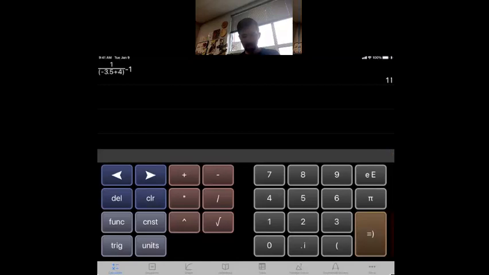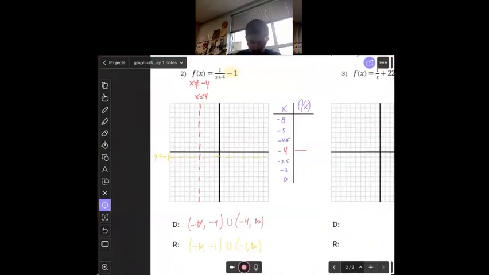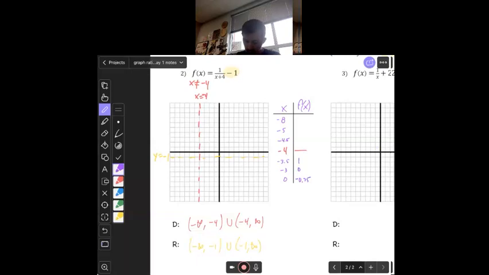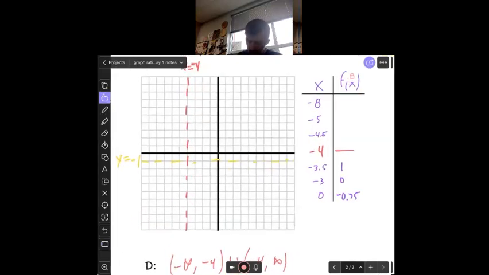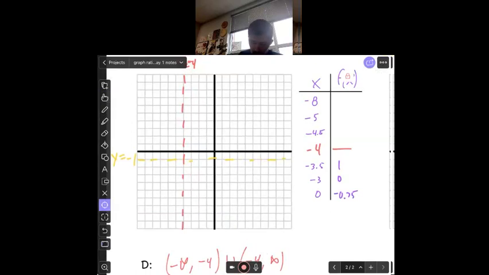And then I want to quickly go and do the other calculation, so I'm going to edit it so it's -3. And then the other x value we were going to plug in on the right side was 0, so I'm going to turn this into a 0. So that gives -0.75. All right, then I'm going to go ahead and plot those. That's the way I usually like to do this. So -3.5 here, 1. So -3.5, 1 here.